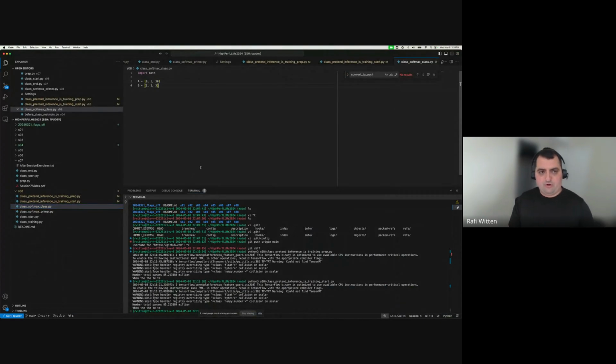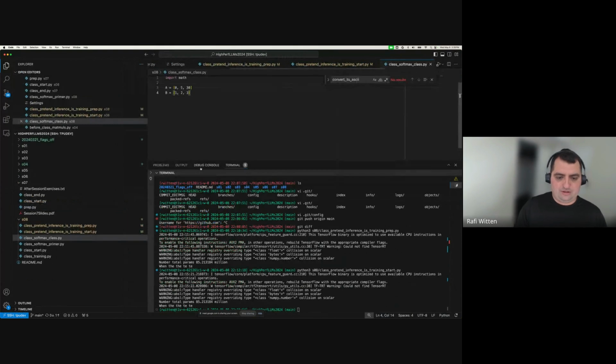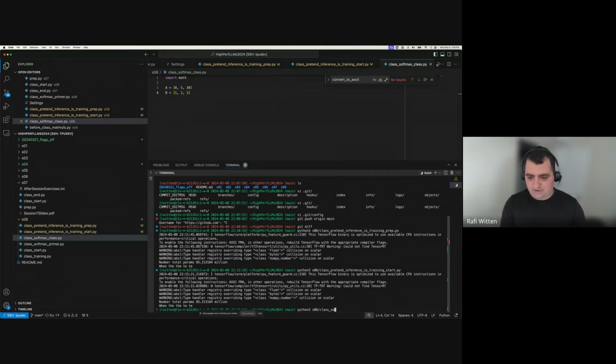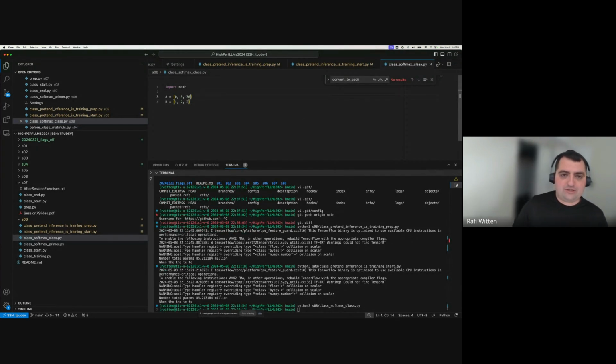Okay, cool. Can folks see my terminal okay? I know that this is frequently somewhat hard to see. Yes, thank you. So we haven't actually programmed a softmax, but we have A and B. What I'm going to do is just do a simple softmax, and we'll take A and B.